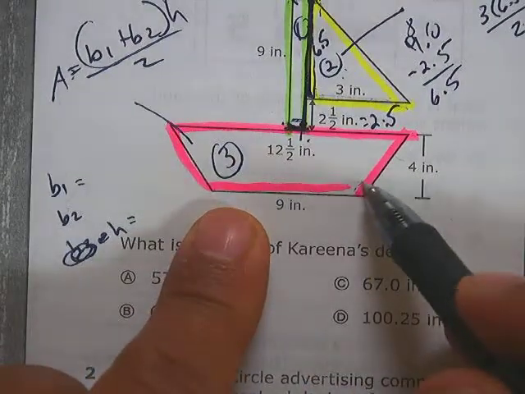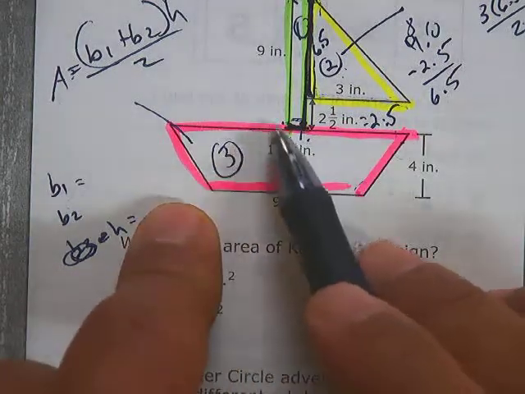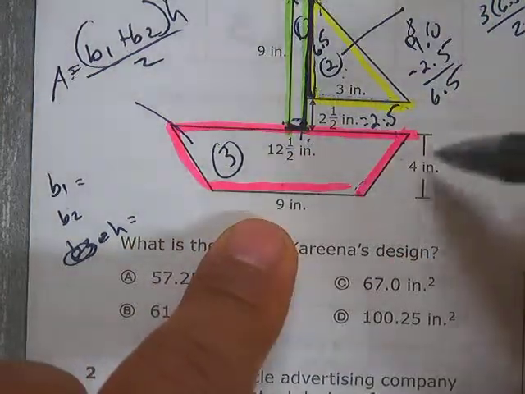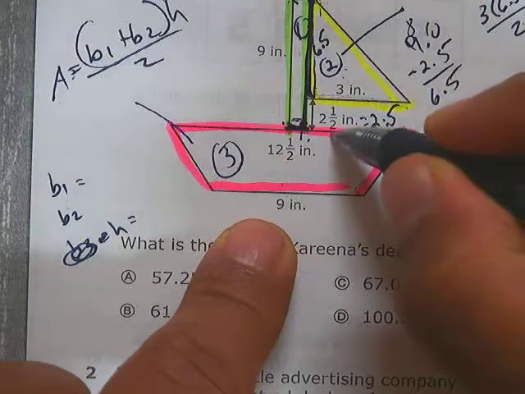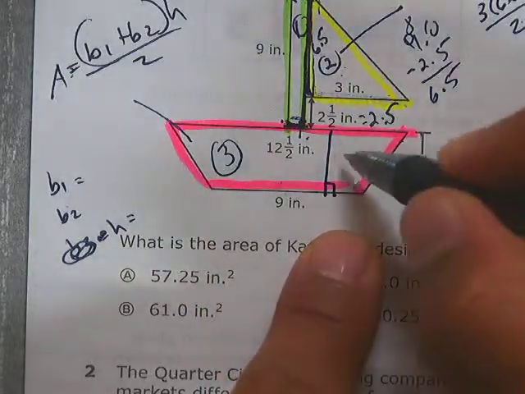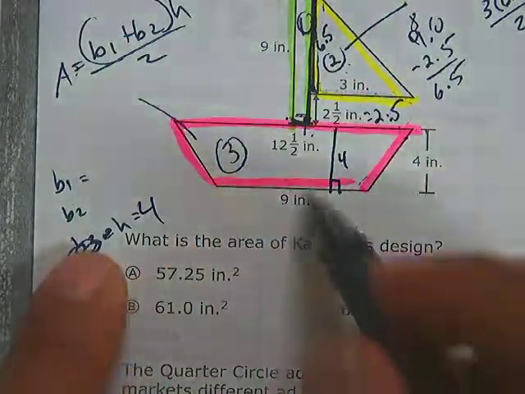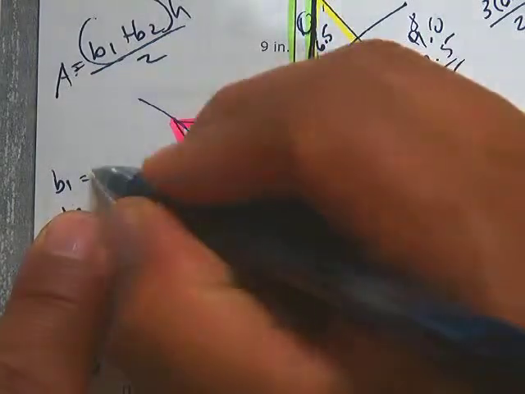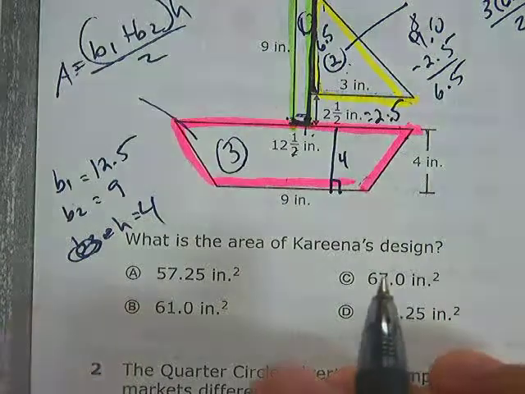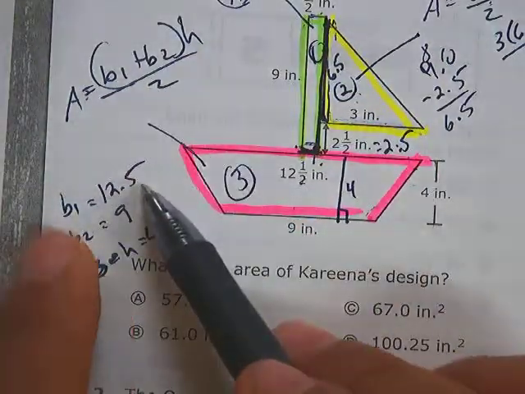I look there and I can see that this is not a right angle, nor is this a right angle. I can see the 9 and I can see 12.5. They're across from each other like the bases, and then this height is 4. If I put a line down this way, it's parallel to him, so he's also 4, and that means he's the height. So I'm going to put a 4 there. B1, or base 1, I can put 12.5, and B2 can be 9.